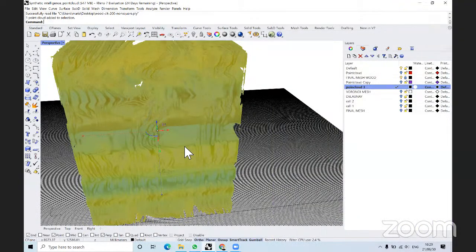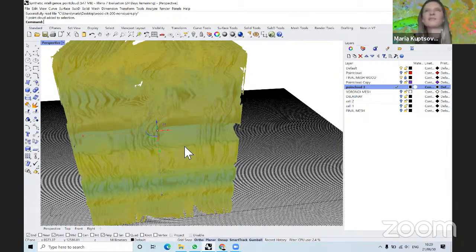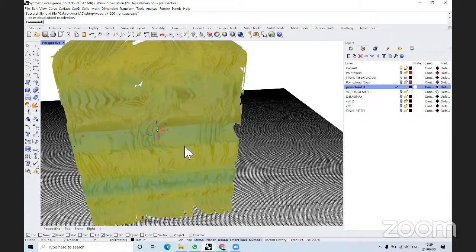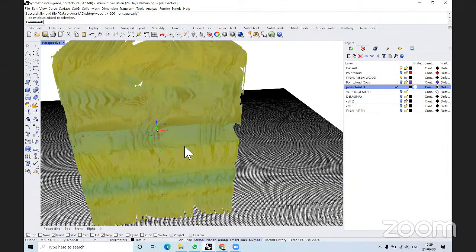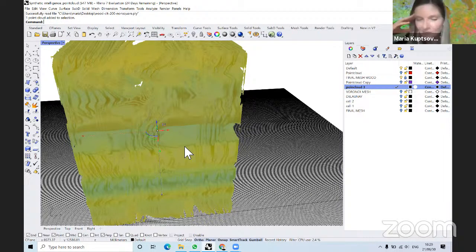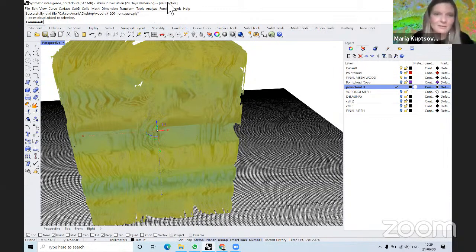Right. So the Python code is just when I want to slice it, right? The Python code is only in case, for example, now you will be monitoring my screen. Let's see if it will respond. Because my point cloud is so heavy that I cannot actually plug it into Grasshopper. In this case, I've shared with you an option how to modify it directly in Rhino first to be capable to work with it. But maybe you just don't need it. I don't know. So you see, for me, it's stuck, not responding.